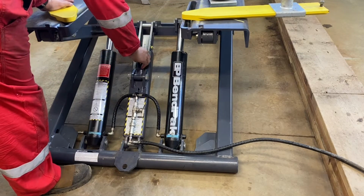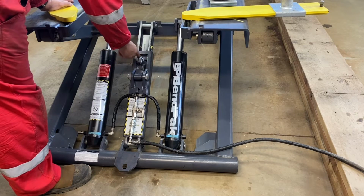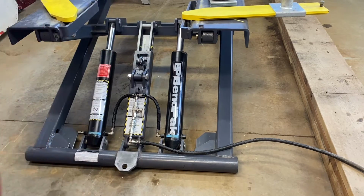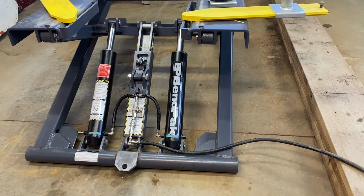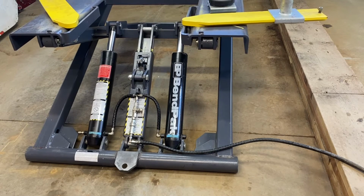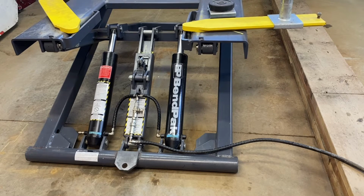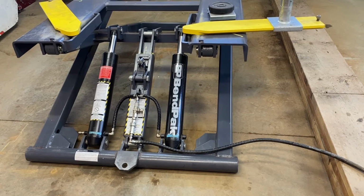This latch here has to be in there so this latch can ride over each stop. Otherwise, so let's lower this down. As you can see, it's very slow, only because there's no car on it. It does make a difference with the weight of the car.